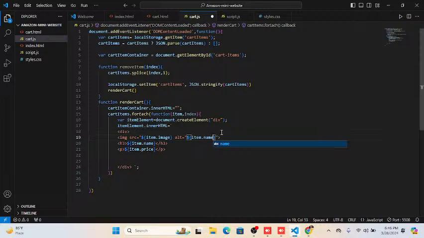So yeah, it's done. We can use a style attribute for giving width. It's up to you. Let me use style, and inside style I'm going to give width as 100 pixels so that our image is fixed on our UI. Okay. Let me save this. Now we need one more button as well.